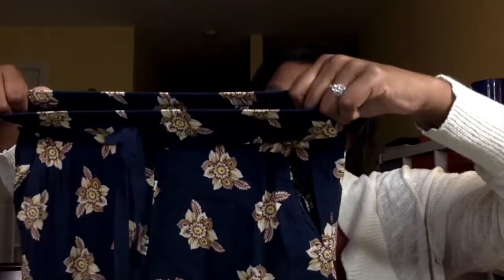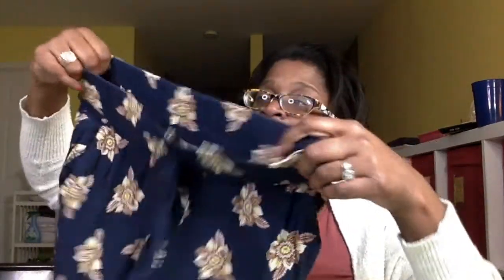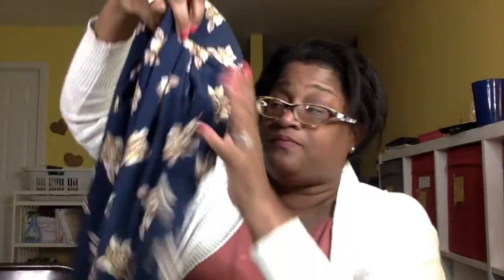Next up, I really like these, and for some reason they look very pajama pant to me, but they are a palazzo pant, and they are an extra small petite, and they're a floral print. They're Loft, and I just thought that they were really cute. They have pockets, and they could be great for fall. Someone could wear these into fall to work. They could be dressed up or dressed down casually, and I'm expecting to get around $20 for them.